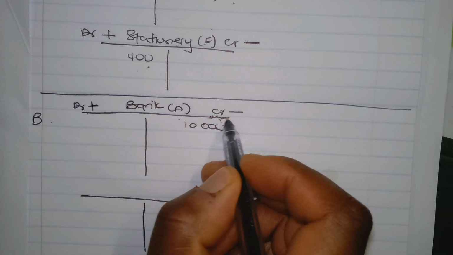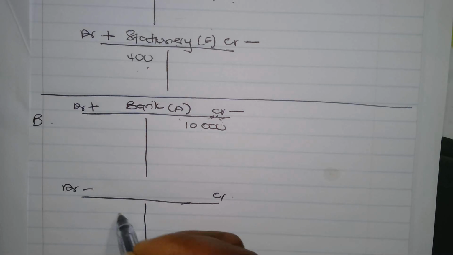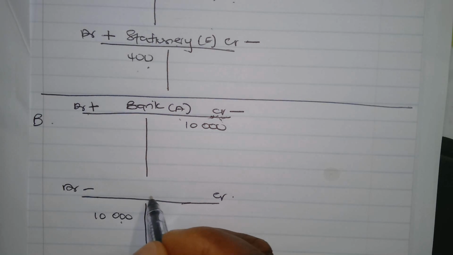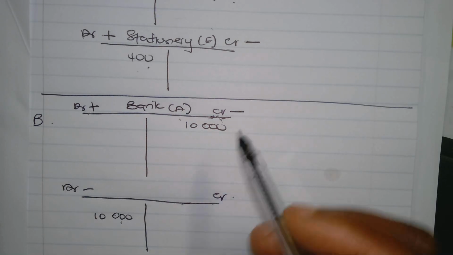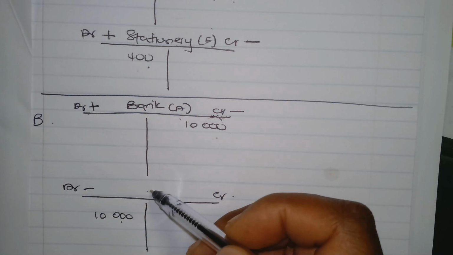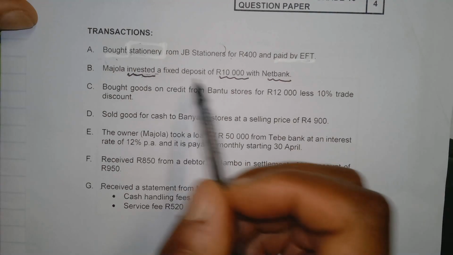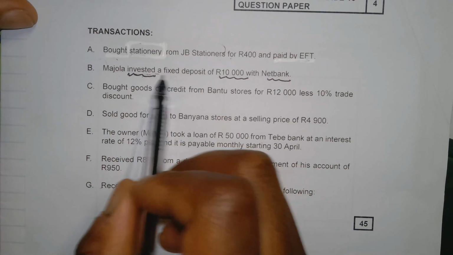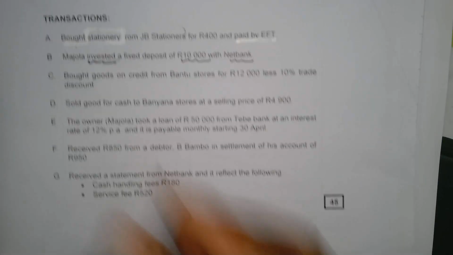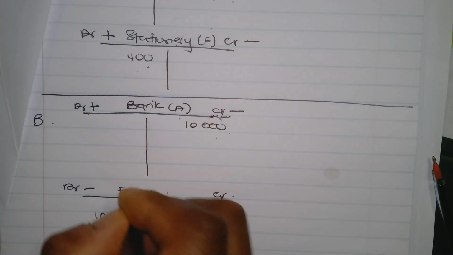So which means when we make a credit entry, the next step for us to do is to make a debit entry. Remember, we do not know yet what is the second account, what is its classification. But as soon as we find out what was the money for, why did we take out money in our bank, then we can be able to know what this account is, and then we classify it. So what was the money for? Invested a fixed deposit. Can you see? Invested a fixed deposit, right, of 10,000. So which means the money was for a fixed deposit. So there we go.